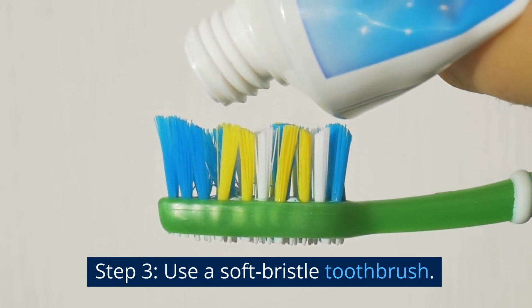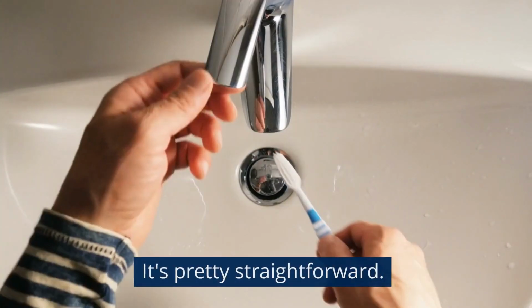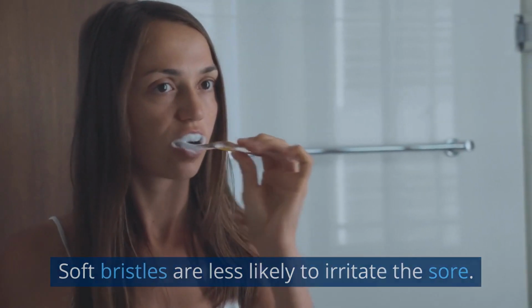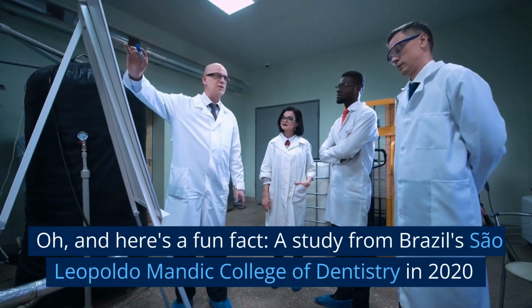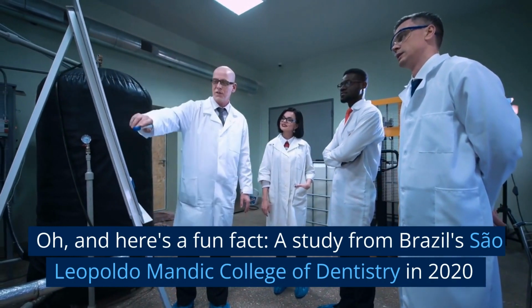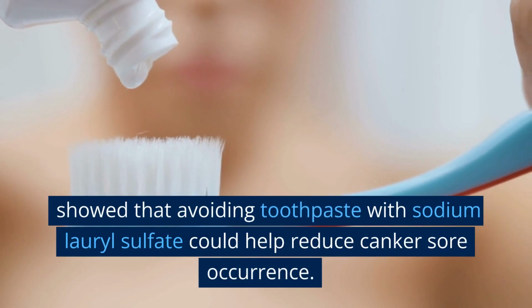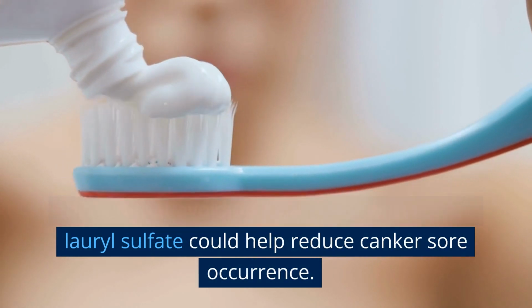Step 3. Use a soft bristle toothbrush. It's pretty straightforward. Soft bristles are less likely to irritate the sore. Oh, and here's a fun fact. A study from Brazil's São Leopoldo Mandic College of Dentistry in 2020 showed that avoiding toothpaste with sodium lauryl sulfate could help reduce canker sore occurrence.